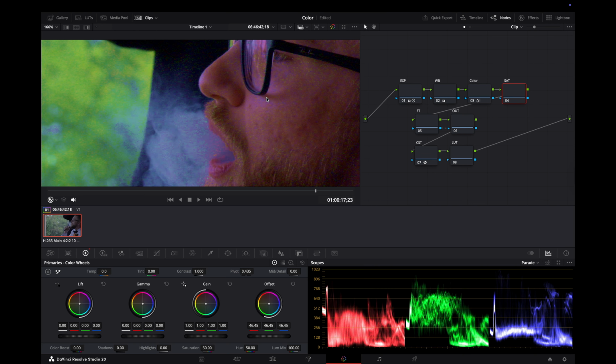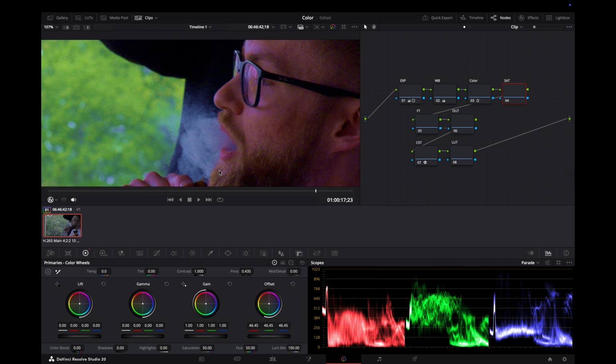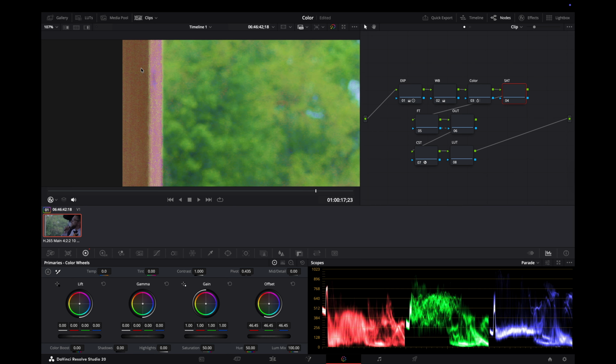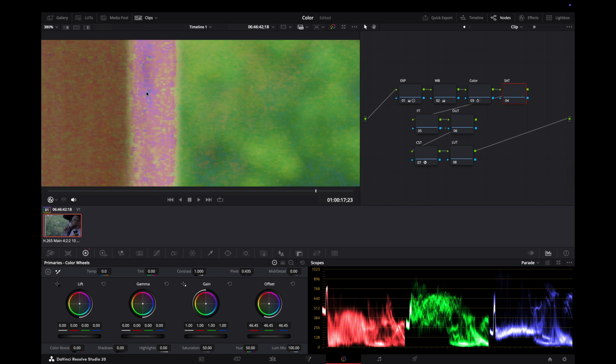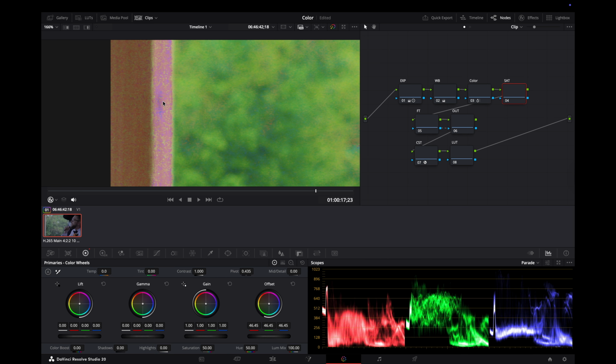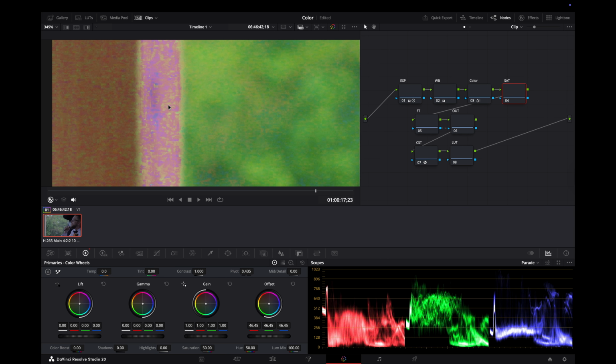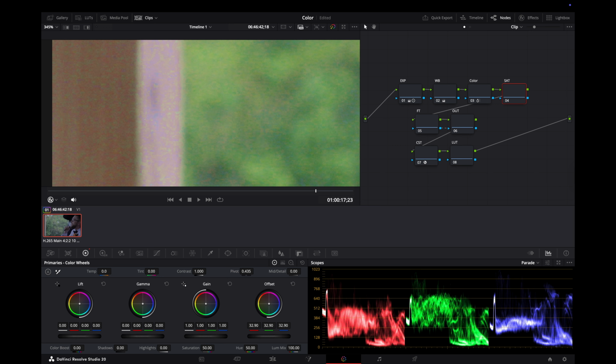You can see we're bringing in purple into his cheeks. Over here on this wall, there's purple coming in, purple and blue. That is not there before, so this is a good image to look at. You can obviously tell where these colors are coming in at, so you can almost just adjust accordingly to that.